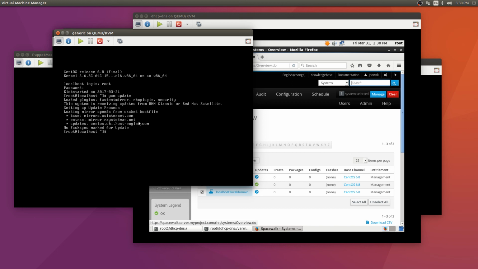That means all packages that were in the last update for CentOS, the EPELs, and the Spacewalk client are up to date. It cannot pull any newer information. So that's how that one works. It'll launch all the machines that you need based on a certain profile that you have and make sure that they're completely up to date so that you don't have to do any additional updates after they're done.